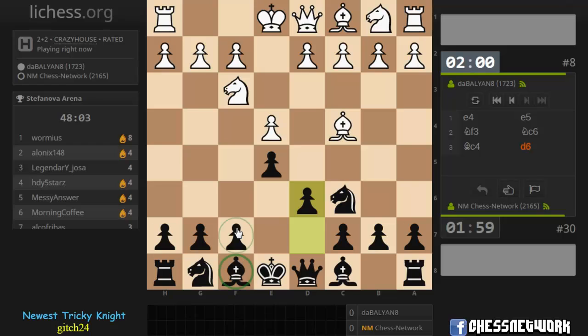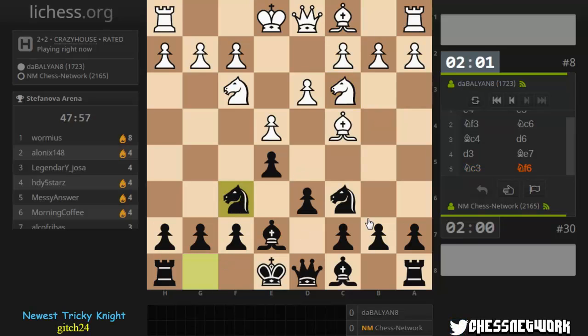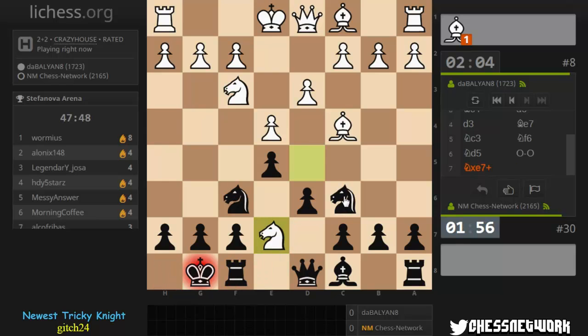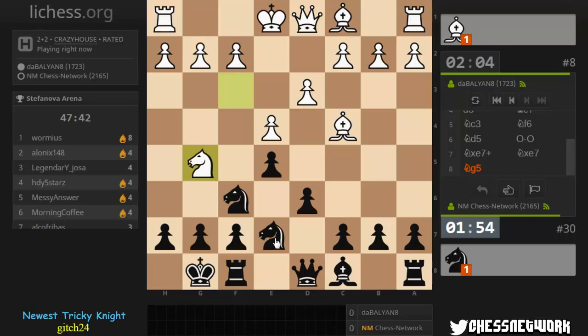Alright. Are you going to sack on f7 or not? Let's guard g5. Alright, go ahead, go for it. Going with that. It's castle. Okay, how to take? I'm going to go with this. Transfer this knight over here. Okay.